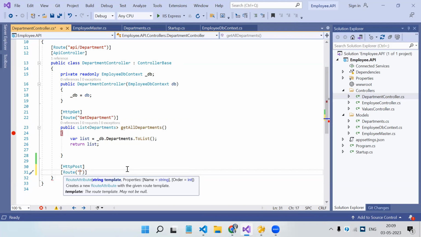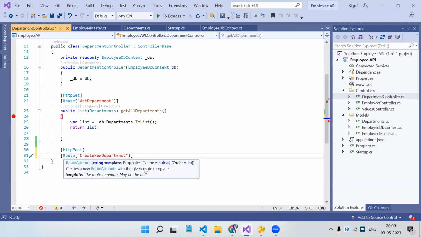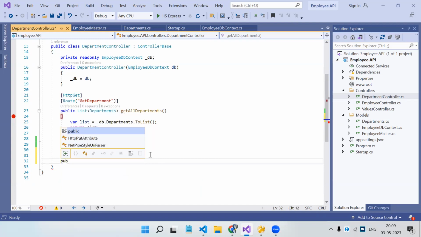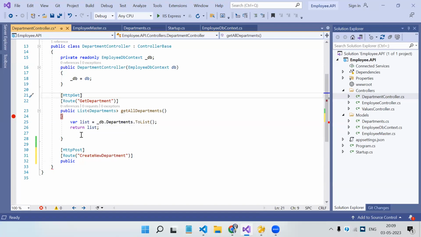So it will be, let's say, CreateNewDepartment. This will be my actual API name. After that, we have to write the method. So public. Now, if you see, the earlier API was returning a list of departments. That's why the return type was list of department.